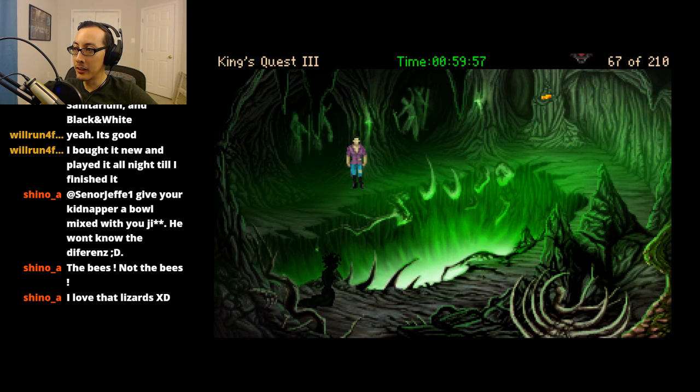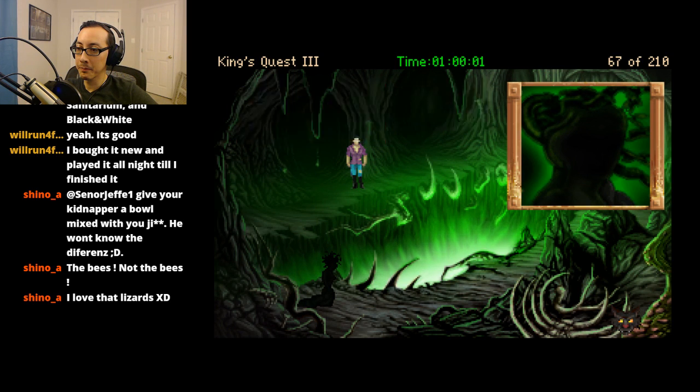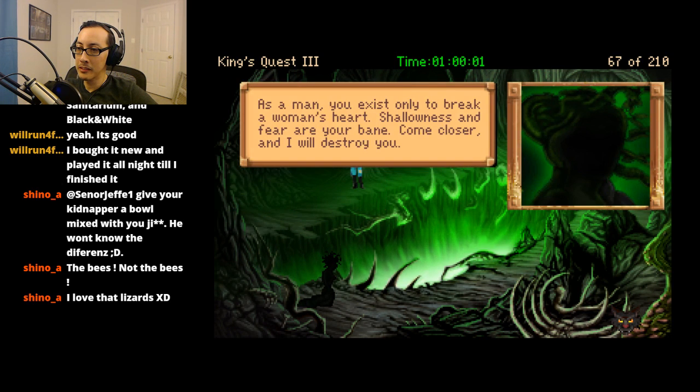Oh, I've got a mirror. You better watch out. As a man, you are not capable of honesty. Of truth. But I am. As a man, you exist only to break a woman's heart. Shallowness and fear are your bane. Come closer, and I will destroy you.